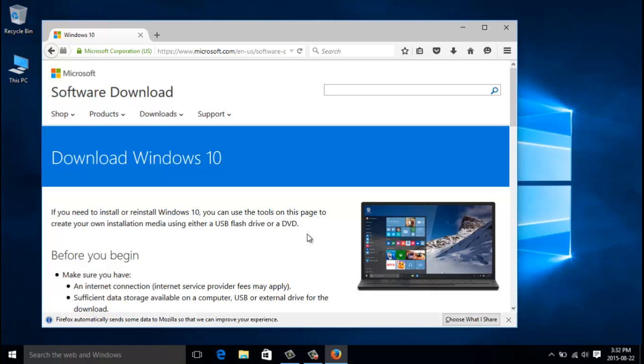There are also a lot of great features that came with Windows 10 that you didn't have before, and I'm going to take you through all of these. But the first thing I want to start with is how to install Windows 10 if you don't have it installed yet. If you already had Windows 8 or Windows 7, then you will get a free upgrade.